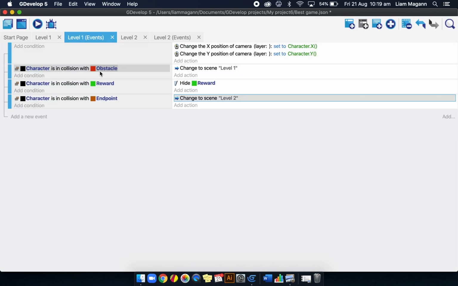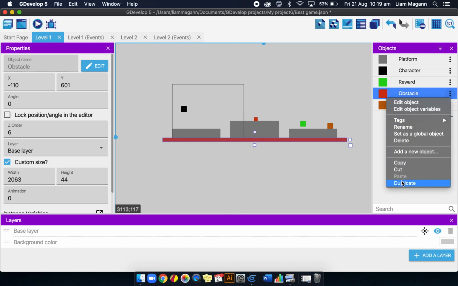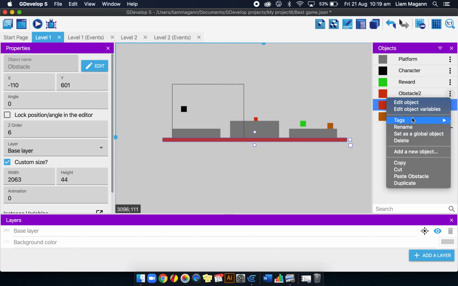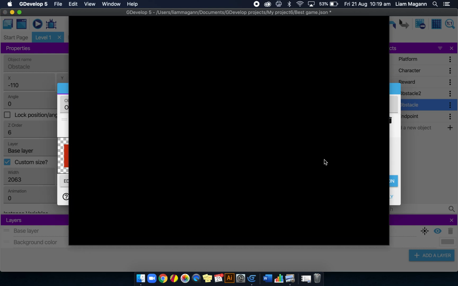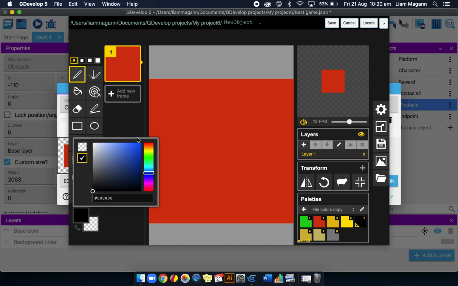You will just have to say, for example, if I duplicated this and I called it obstacle 2, but I wanted to change the color, so I'm going to go edit, and I want to edit my animation. Maybe I want it to be blue, so like maybe it could be water. So let's change it to blue.